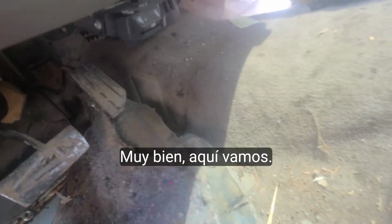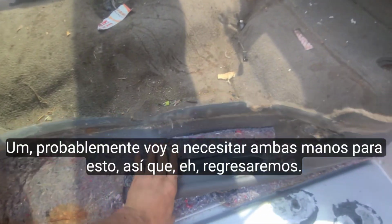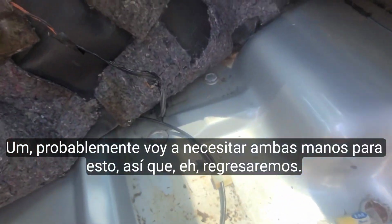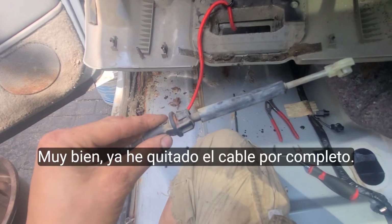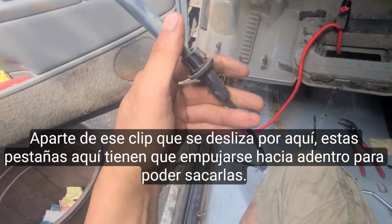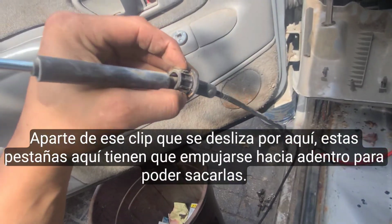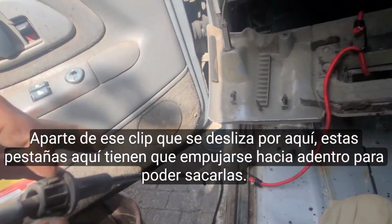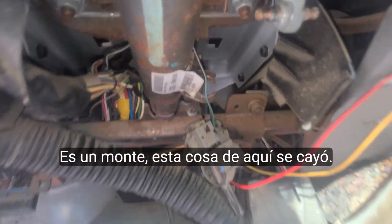All right, here we go. Probably gonna need both my hands for this. So we'll be back. Alright, so I got the cable completely off. Aside from that clip sliding right through here, these tabs right here have to get pushed in order for you to pull it out of its mount.